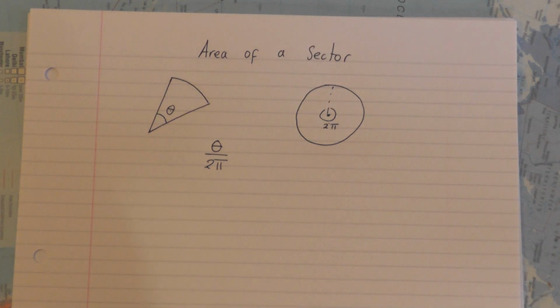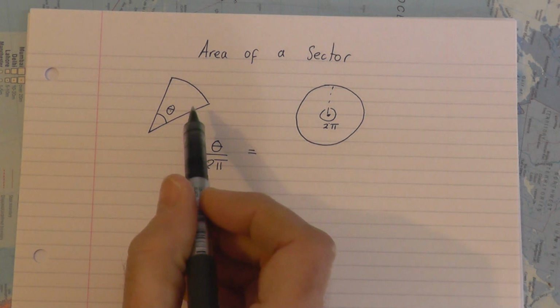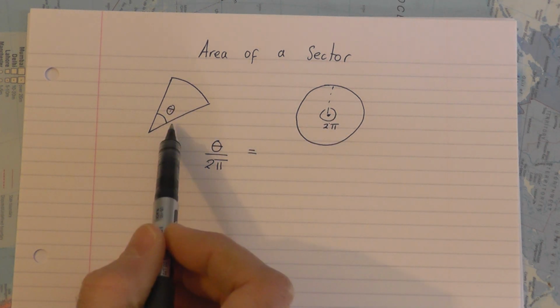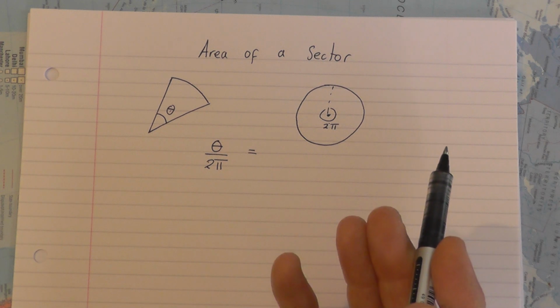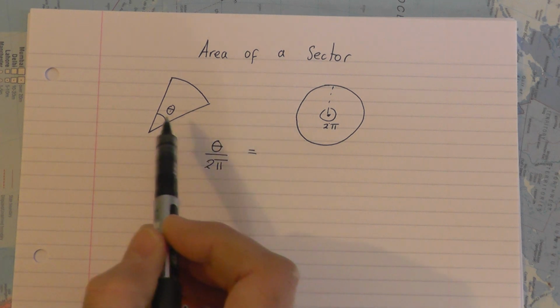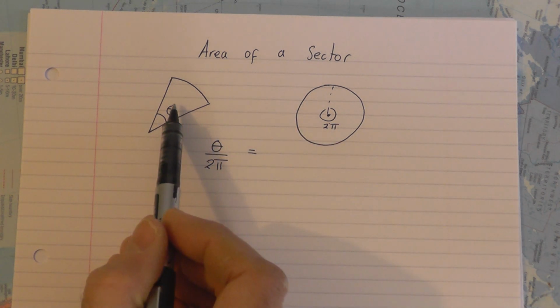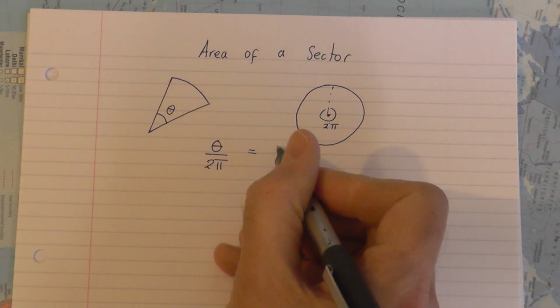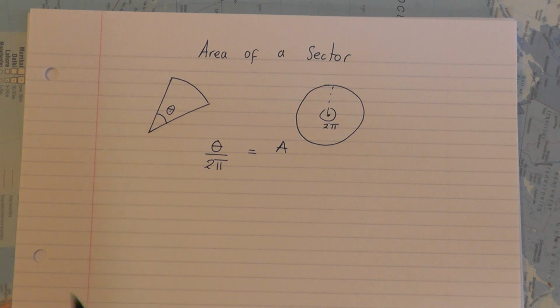Now that ratio, whatever that value turns out to be for any particular specific question, will be the same as if you compared their areas. So the areas will have the same ratio as the size of the angle. Obviously if you double the size of the angle, you'll double the area. If you treble the sector's angle, you'll treble the sector's area. That's how it works. So the area of this, well, that's what I'm trying to derive. I don't know what the formula for the area of this sector is, so I'll just call that A. That's the area of the sector.